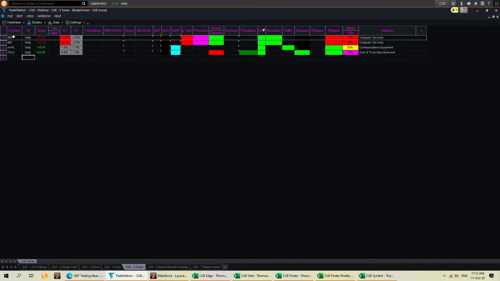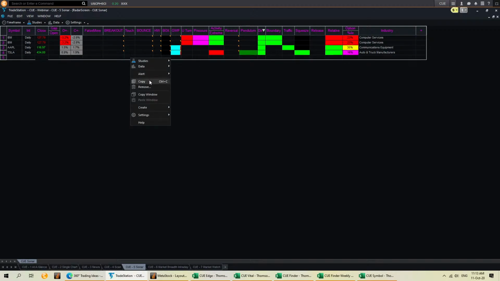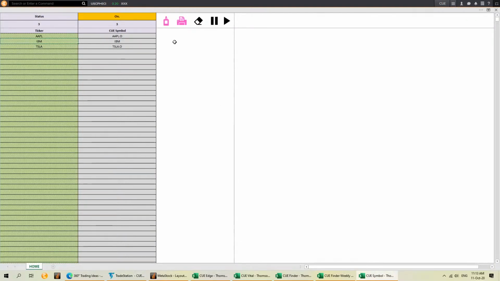So see, I didn't have to drag and select. I just clicked Control A. It selected not only the first column but all the columns. No problem. I simply copied it using Control C or right click copy. Come back to Q Symbol and I am pasting it. Though it had multiple symbol columns, see what happens. It only gets the ticker symbols here.